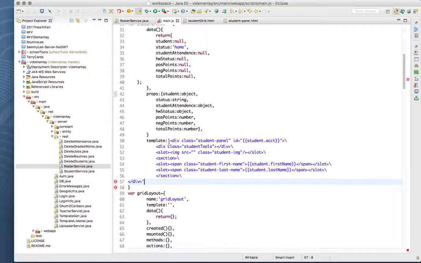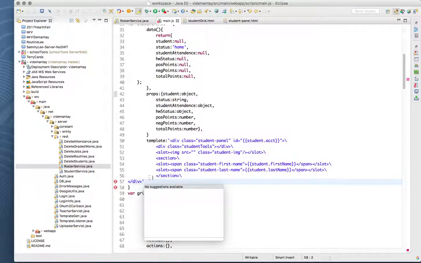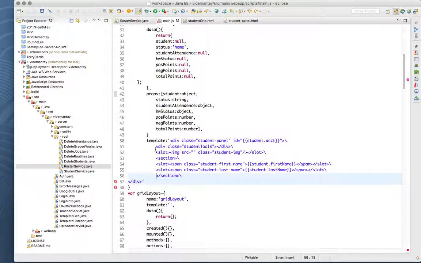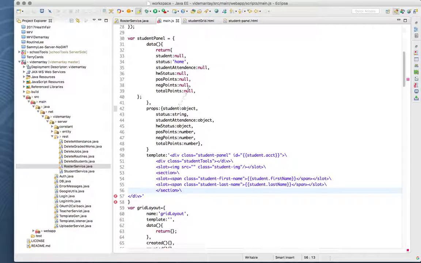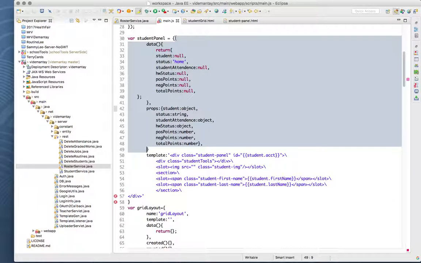Template. So that template, let's see, why is there an X here? Let's see, student panel. That's very interesting.